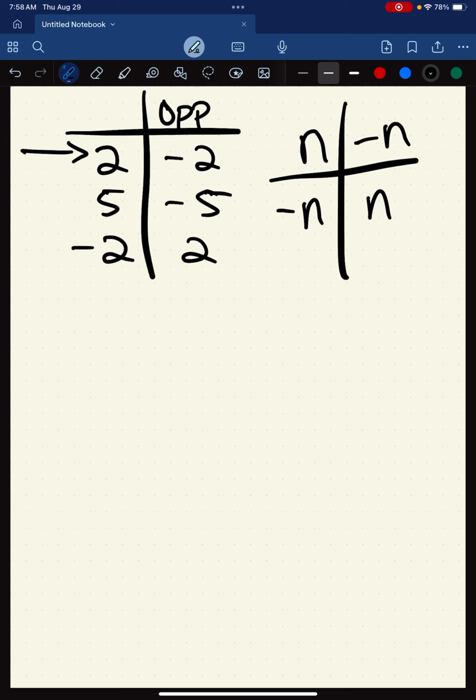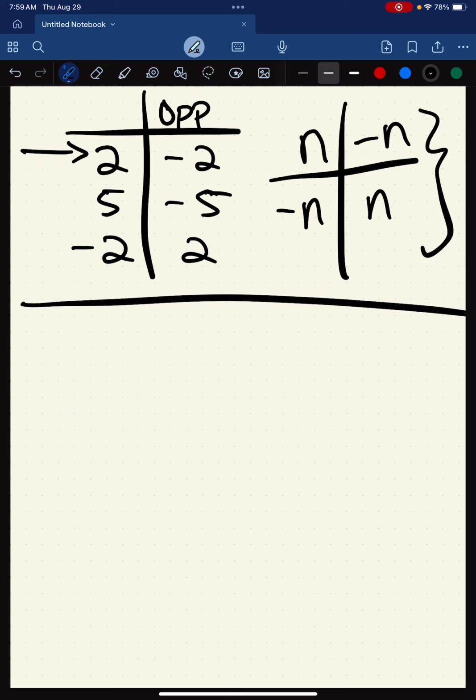And I think this is probably a difficult concept, well, this particularly I don't think is a difficult concept, but a lot of times whenever you see something like what we're about to go over, it can lead to a little bit of confusion. And that is the way we do this opposite operation is through the minus sign. So for example, the opposite of 2 is negative 2, so we put the minus sign there. The opposite of 5 is negative 5, so we put the minus sign there.